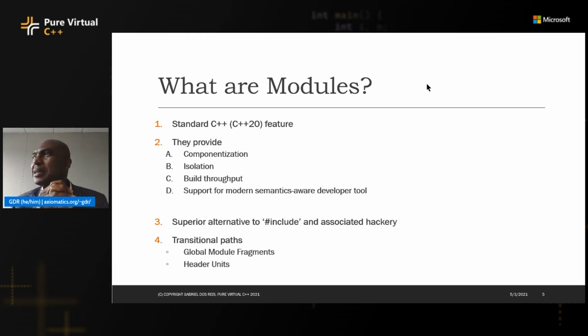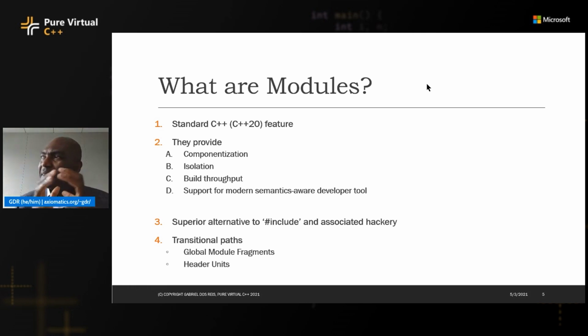The third is, because modules bring this kind of structure, it makes structure available to the compiler to exploit. So you benefit from the hygiene, and you benefit build throughput. In some of the testing, I've seen speedups varying from 5 times to 10 times. And yesterday, a friend of mine was showing me a real-world program where he got 42 times, not percent, 42 times X factor speedup. So that is what modules bring you.